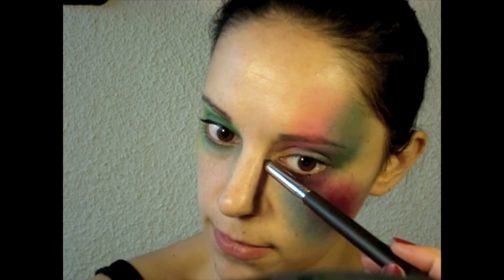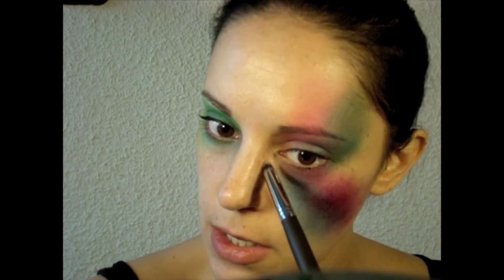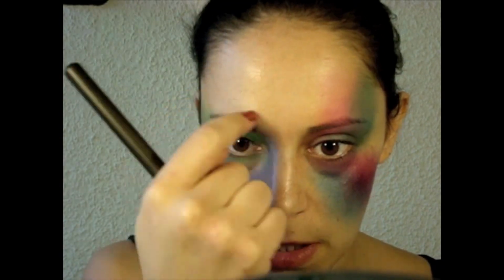For that I'm going to just dab a big dot for the head of the butterfly, and then just a nice straight line for the body. And also we're going to do the antenna on the way here in the middle of the face.